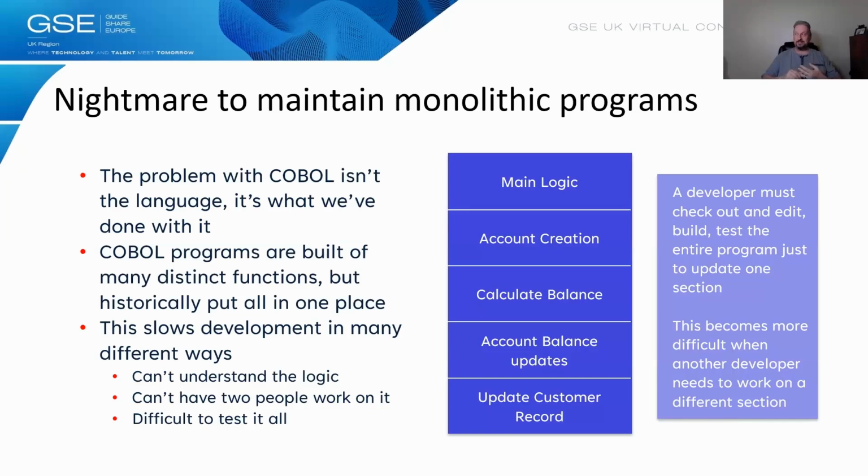Last, it's difficult to test all of it, right? If I have 200,000, 300,000, 400,000 lines of code, am I able to write solid unit tests? Am I able to write tests that can test all of the functionality and all the capabilities within that module? All of these become a nightmare when you're dealing with a large monolithic program. So let's take a look at an illustration of that.